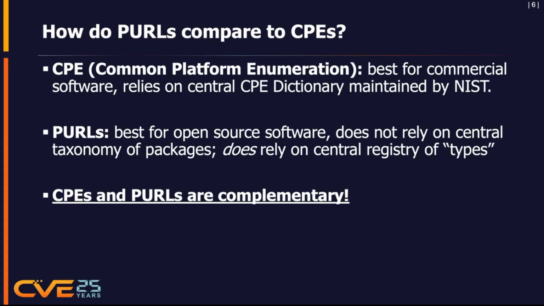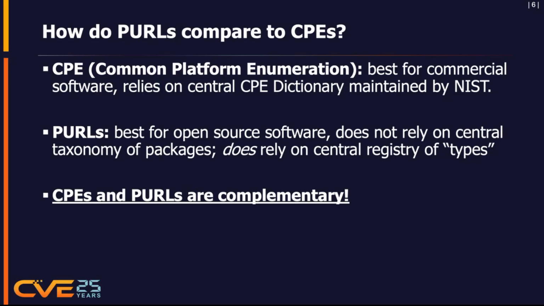So, if you think of it like CPEs are identifying products, PURLs are identifying packages. I note here that this is best for open source software, because when we're talking about package hosts, we're usually talking about places where open source software is distributed, like a Debian package or a source repository, things like that. A nice thing with PURLs relative to CPE is that there is less of a reliance on a central taxonomy. While there is this list of types, there doesn't need to be a list of individual packages. Effectively, the registration and listing of packages is delegated to the types that are defined in the schema, because if we say a type gem, then a package name is valid if it's a package which exists on the RubyGems registry.